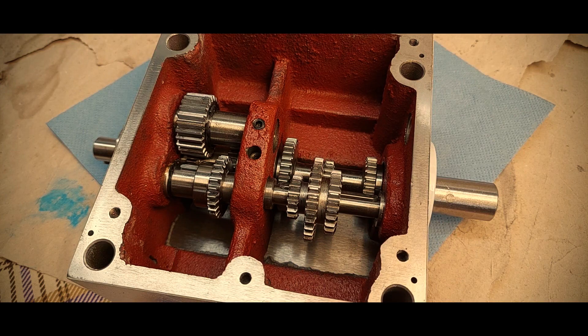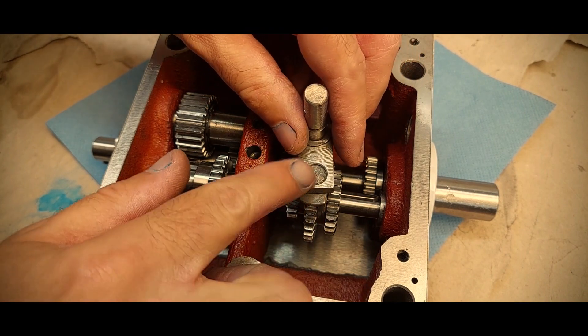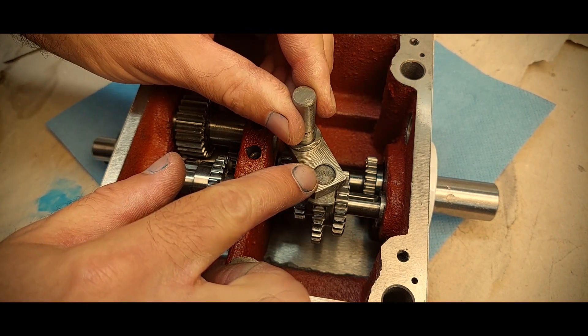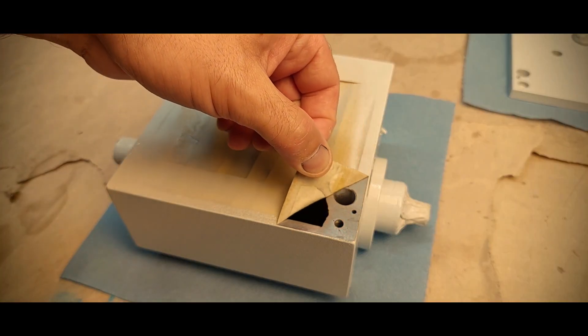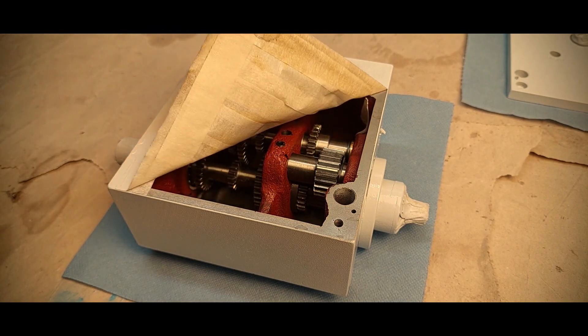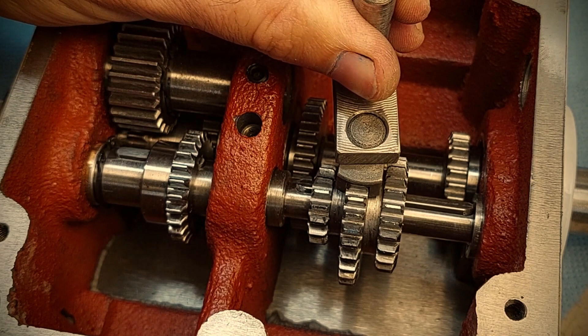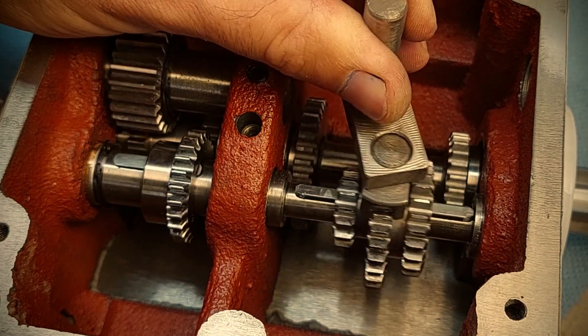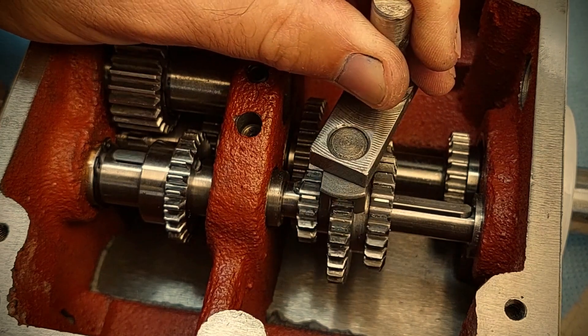Next, we have the gearbox. The main function of this gearbox is to transfer the power from the change gears to the lead screw, allowing to quickly select one of three feeding speeds. I didn't take this one apart because I wouldn't be improving anything. I just cleaned it well, deburred some edges, and repainted it. But I noticed the gears are hard to engage particularly on this box, and that happens because the teeth are not actually designed to allow for an easy engagement.